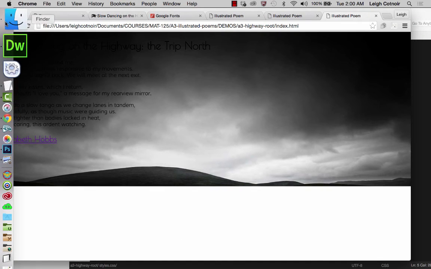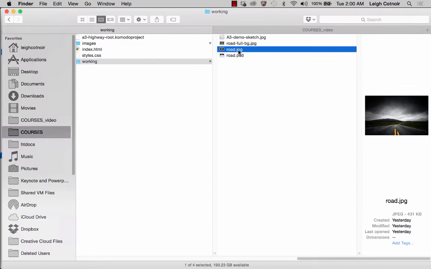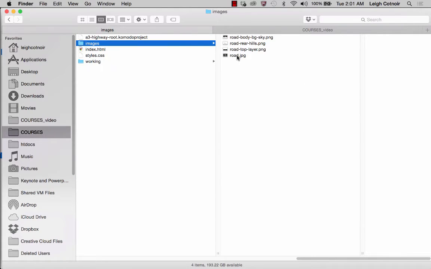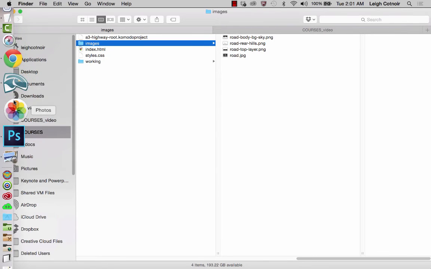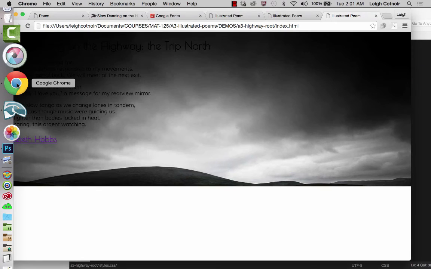And so if you wanted to take a really quick peek, we have that full image. It's just called road.jpg. So I'm going to move that into images. All right, and then if we look in images, it's there. If we want to just test that really fast, instead of road-body and so on, I'm just going to cut this end off and say road.jpg, and let's see what that looks like with it completely centered.